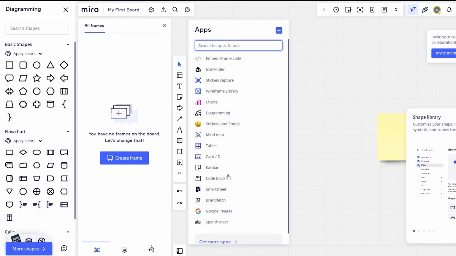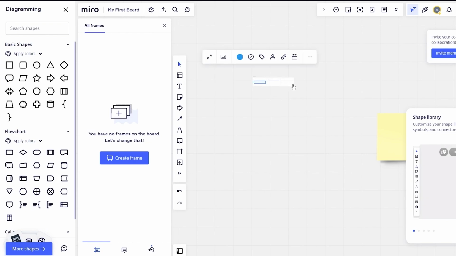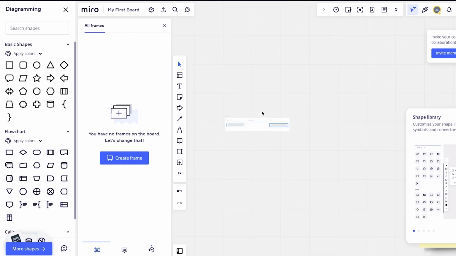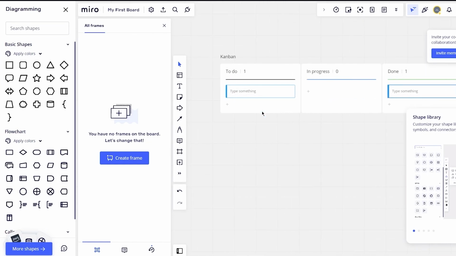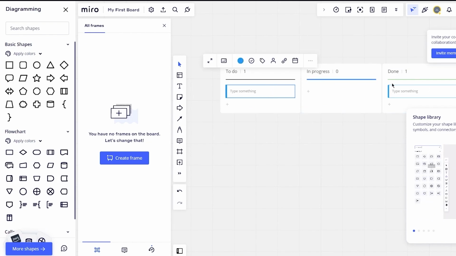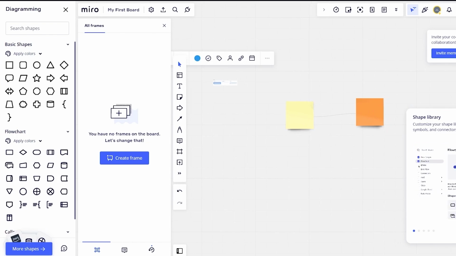If we were to go in more apps, you can see that you can also create a Kanban board for yourself. For that, all you need to do is do that, and look at that, there's your Kanban board. And if you can't properly see, you can just zoom in. Look at that, here's your Kanban board. If you don't know how to use your Kanban board, you basically create tasks and you drag and drop them accordingly to their status, if they're done or not done. And basically, yeah, that's how you use your Kanban board and stuff like that.